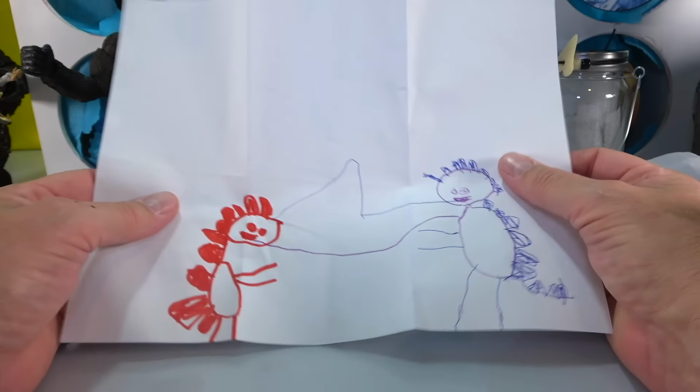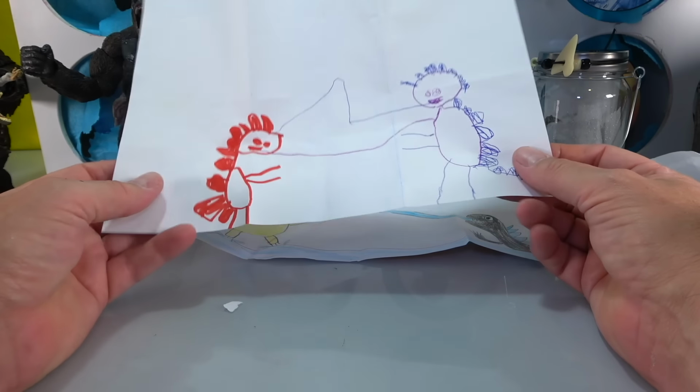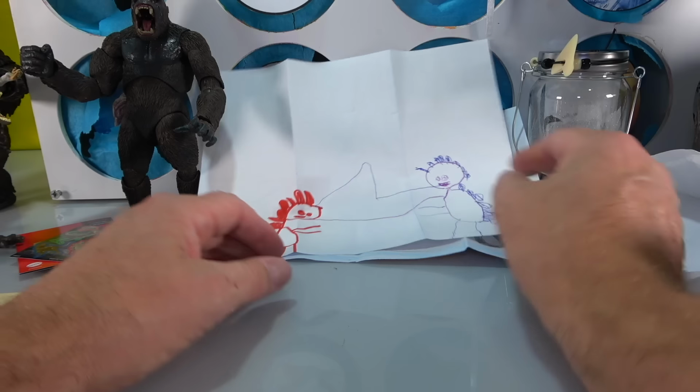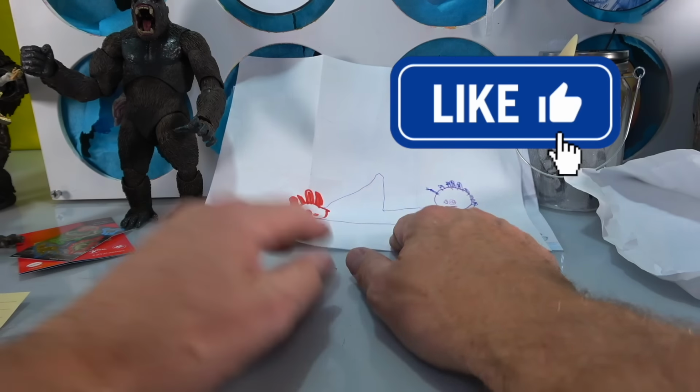Oh, man, this is from Damien, age 5 in Quebec. Damien, this is really cool. I love it, man. It looks like Godzilla's having a fight. Woohoo! Is it King Kong? Maybe it is. I'm not sure, but it don't matter. Damien, you get the double thumbs up. It looks great. It pops out.